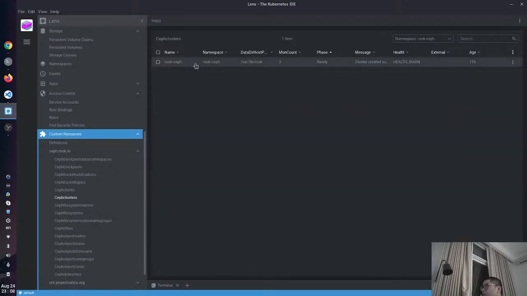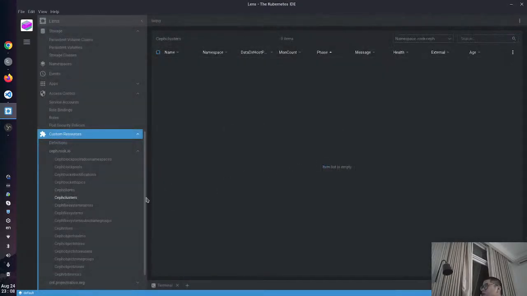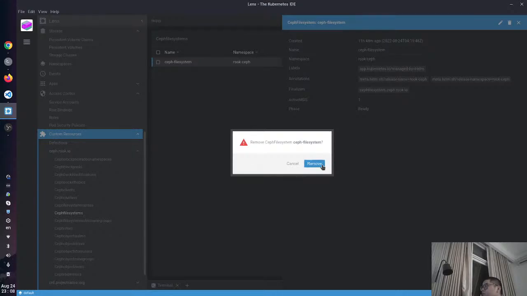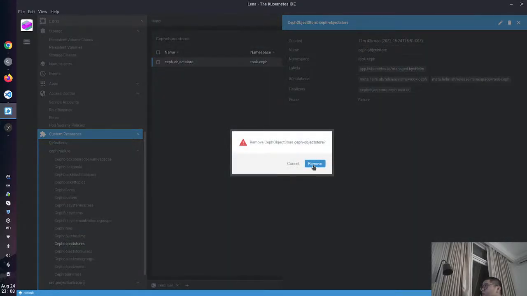We just try to delete this first before we do anything else. As a file system, try to remove it. Object store, try to remove it.